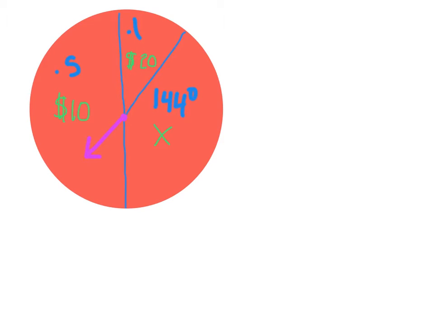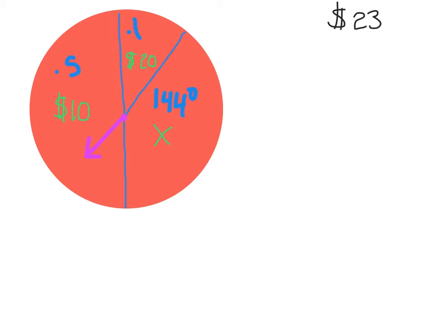Now, let's do an expected value problem that's very much like number 5 on your take-home test. So, let's just assume that we want the expected value of this spinner to be $23. Just as an overview of expected value, if we spun the spinner many, many times and then added up the amount that we won on each spin and divided it by how many times we spun, we should come out to a number very close to $23. That's what we want. So that's expected value.